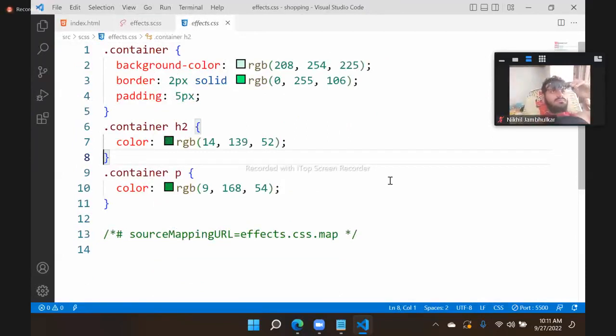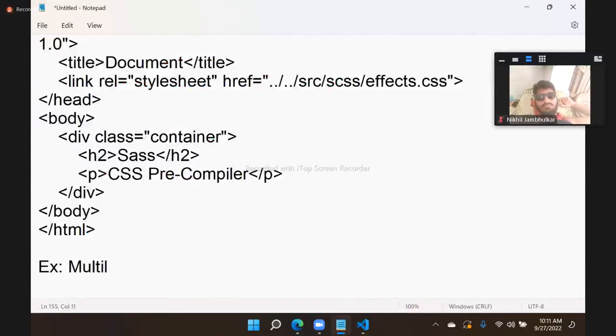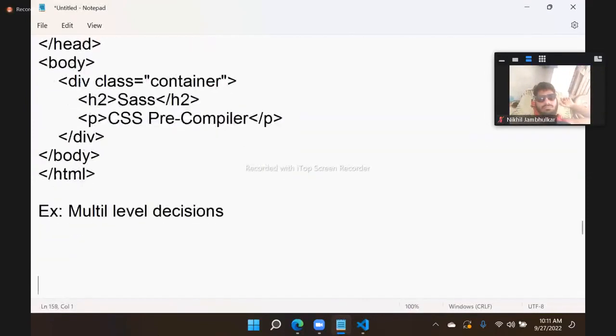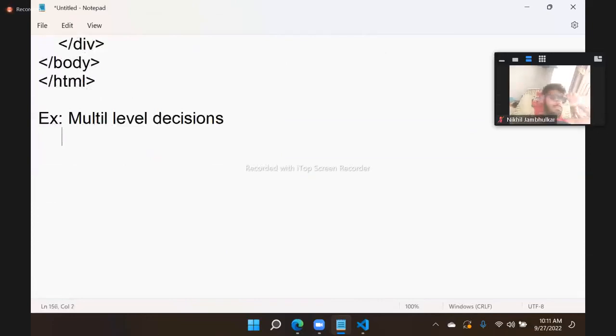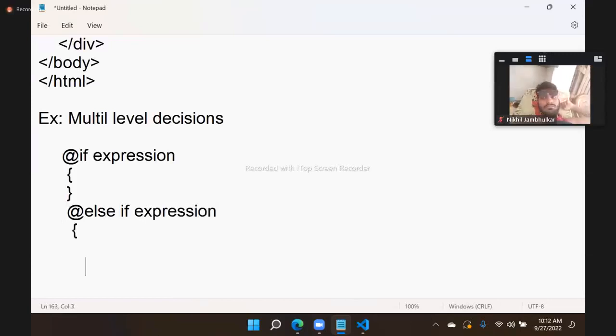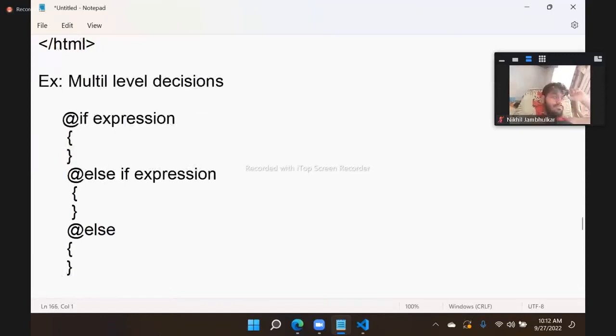If you had to manually change everything like that, it is difficult. This is the advantage of using the functions, right? So this is another example, an example for multi-level decisions. How can you handle multi-level decisions? Generally, the definition will be like this. We define if with an expression. After that, we will have else if, with another expression. If that expression is matching, what to do? If none of the expressions are matching, then what do we have to do? Else. That means else contains all the statements to execute when none of these expressions are matching. This is how you can define multi-level decisions, right?